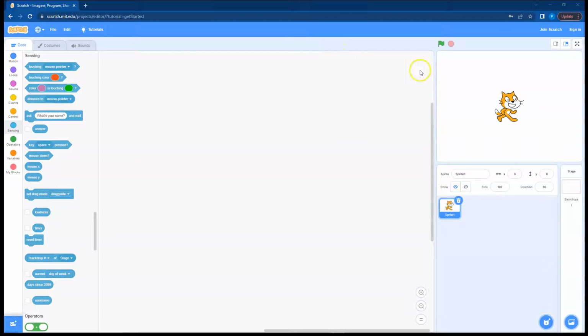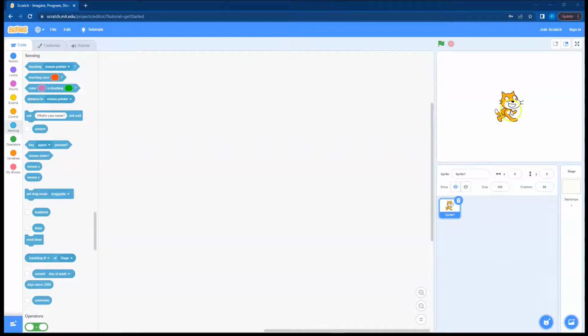So welcome to today's video, and we're going to be looking at how to make a clock, basically a small clock program using Scratch. And the clock program is gonna have a timer feature, a stopwatch feature, and the current date and time because it's a clock, of course. So first, let's look at the timer first.